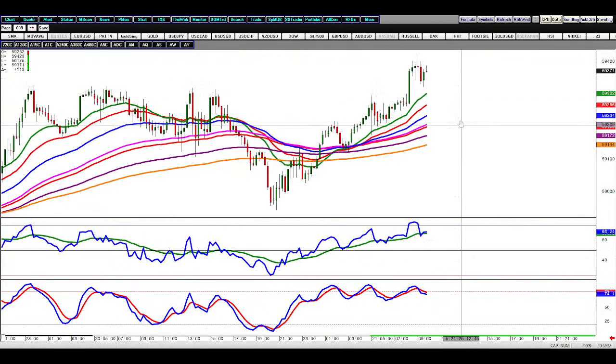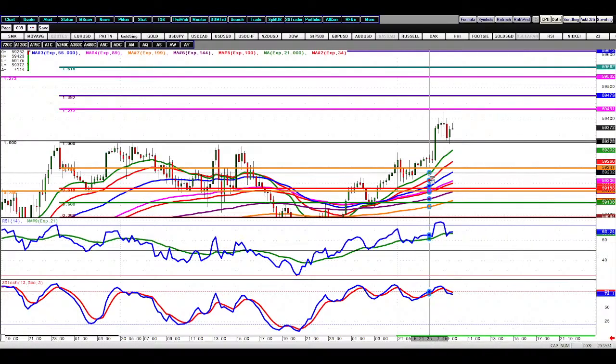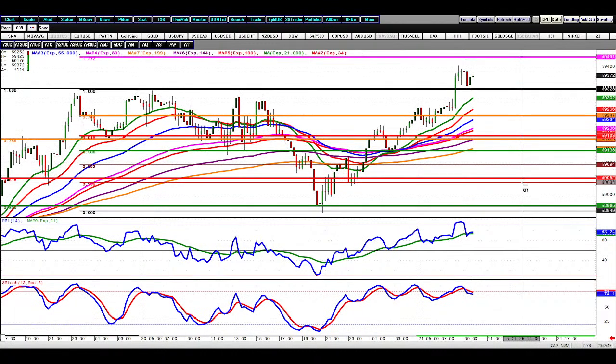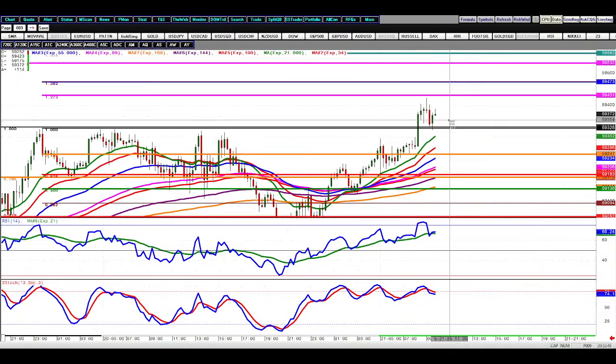So now finally we come into 15 minute. Okay, your 15 minute is giving us a clue that the high is already seen. We expect the price to move lower. So what I want to do is I want to sell this at 59.40 because the high is already getting confirmed. So let me key in this order.